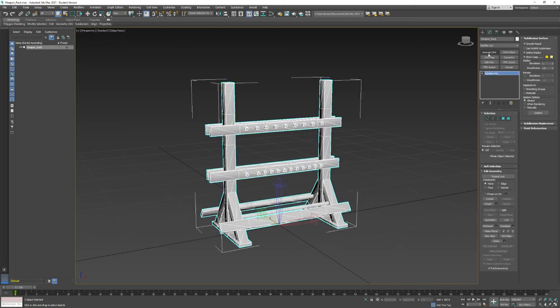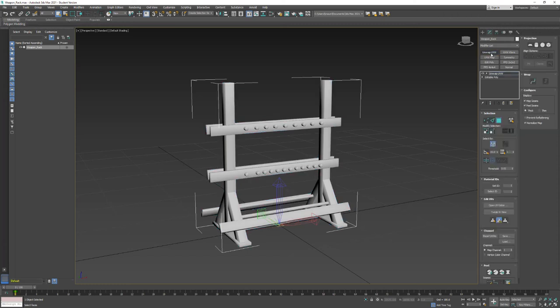So what I'm going to do is hit unwrap UVW again, but now I'm going to change map channel 1 to map channel 2. And what it's asking me now is, okay, you have all these UVs in UV1, you're going to lose them when you move to 2, right? And that's only temporary. The UVs that are in 1 will always be there. It's just saying that in this instance of working with the unwrap UVW.